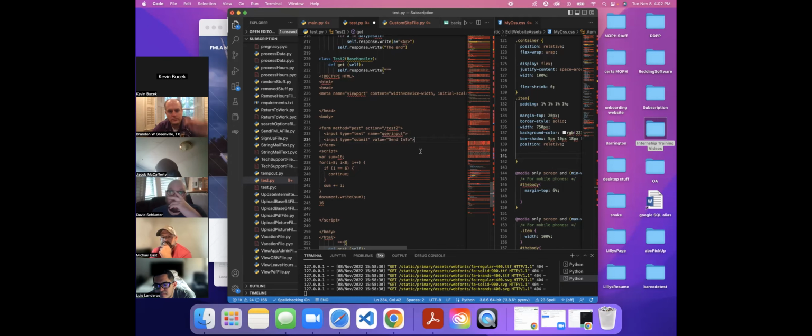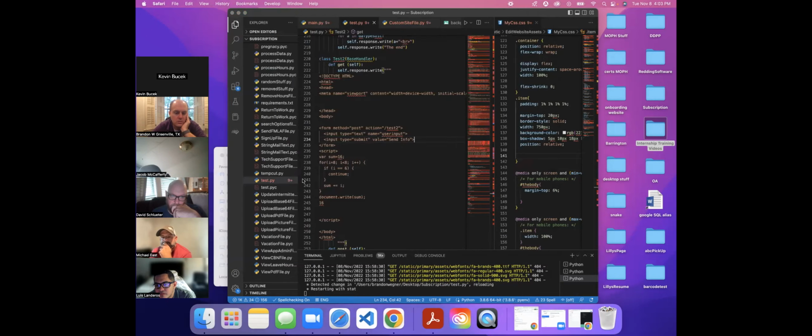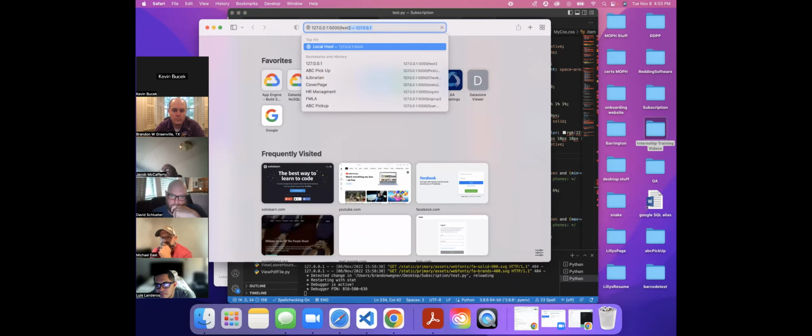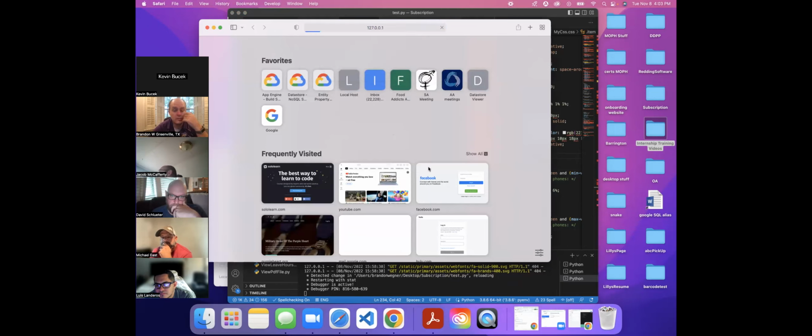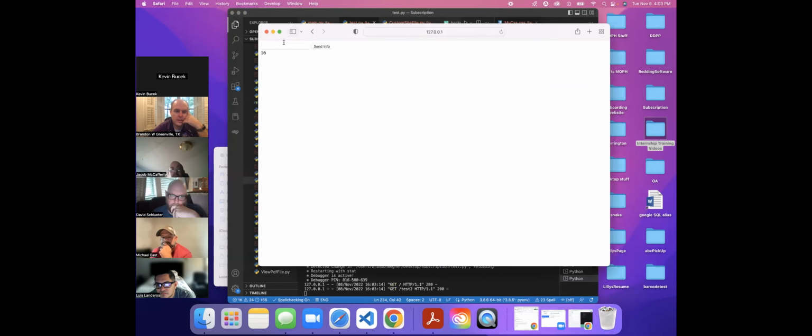So now when you go ahead and run that, it should look something like this, with just a box to type in, and then below it is whatever you've got on your page.